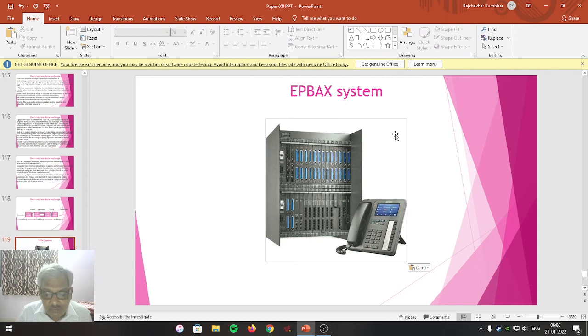Friends, although the company may purchase such a system, install it and maintain it as its own private telephone system, it is generally convenient to rent such a system from the public telephone companies. This means such a system can be purchased directly by a company to be operated within its own area, or sometimes it is taken on a rental basis from the public telephone exchange.